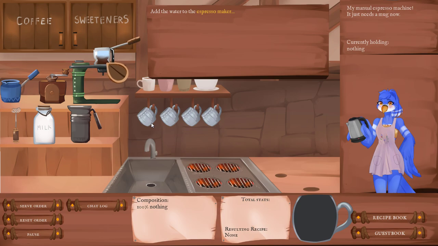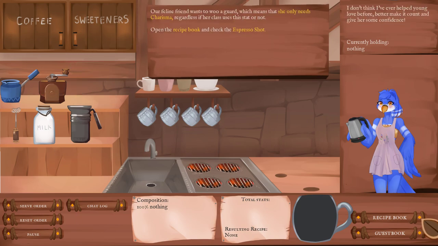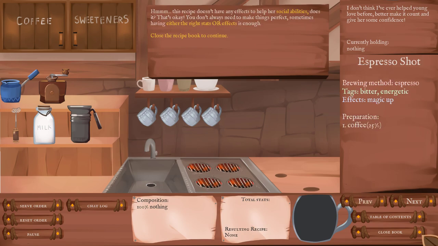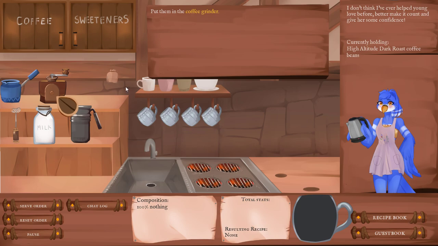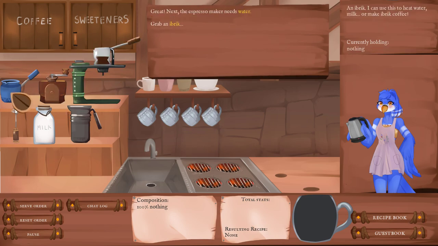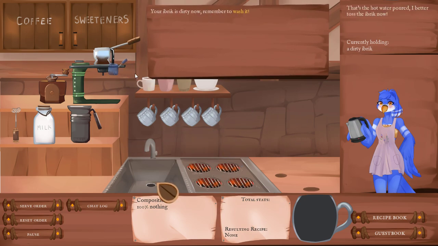Kind of skip the step. What you're supposed to do here is go. Actually, I'll just reset the order. Okay, now I kind of want an autopilot there. Yep, Buzz tells me it's a mistake. Heat up the water and add it.